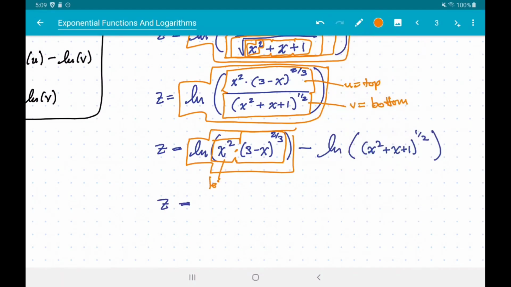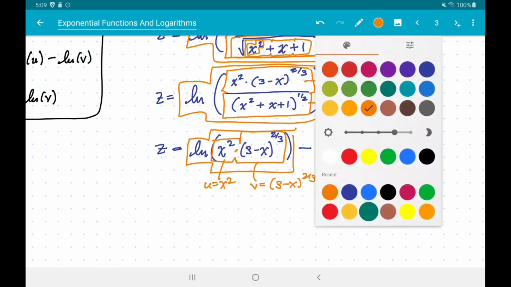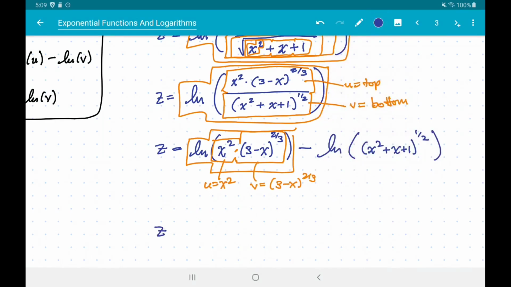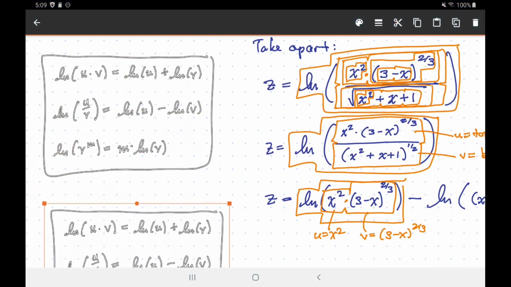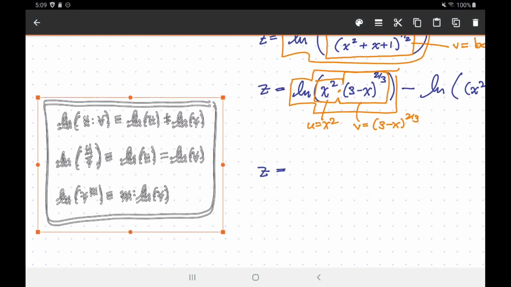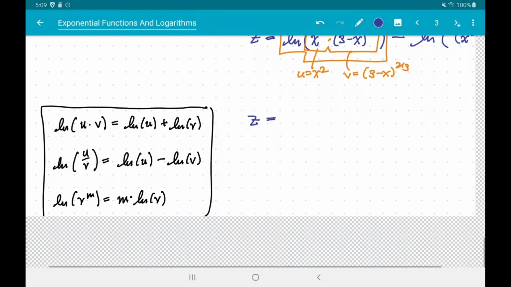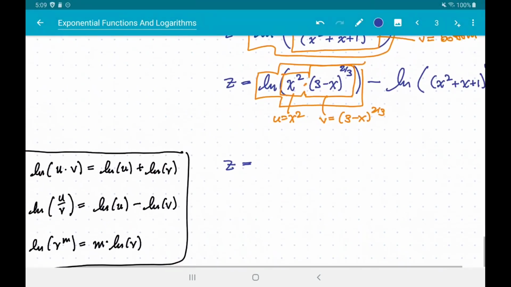So there's the left, which is u, so u is equal to x squared, and v is the 3 minus x to the 2/3. Yeah, let me actually just come down here and write this a few rows down. So again, I'm going to write, oh, I got to move this again. See, if we were really in a classroom, I would write this stuff on the sideboard and I wouldn't have to keep moving it around.